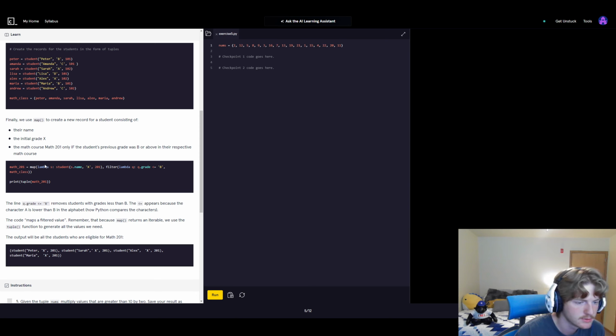Then it removes the students with grades less than B. The less than appears because the character A is lower than B in the alphabet, how Python compares characters. I see.